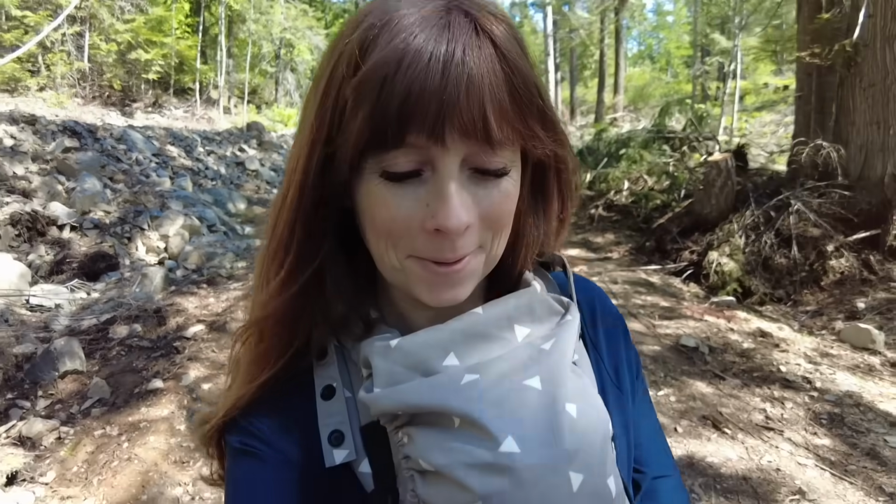With baby Oliver here, things look a little different these days, and I didn't get to go on that adventure with Riley yesterday, but maybe I'm okay with that because it looked pretty wet and cold. The good news is it's a beautiful day, and it sounds like Riley's gonna need my help to get this excavator up and running again, so we've got Oliver in tow, and we're gonna go see if we can't help him out. I haven't even seen the excavator yet, so I'm pretty excited about this.